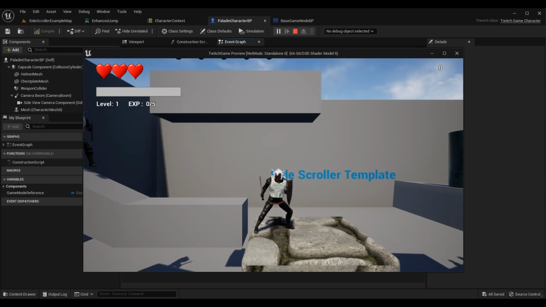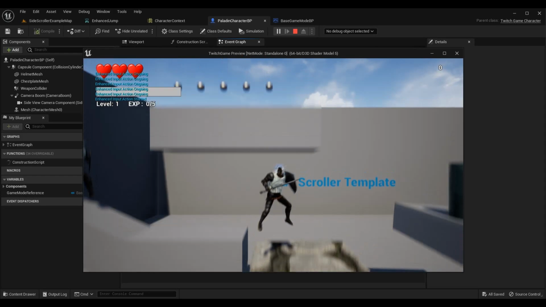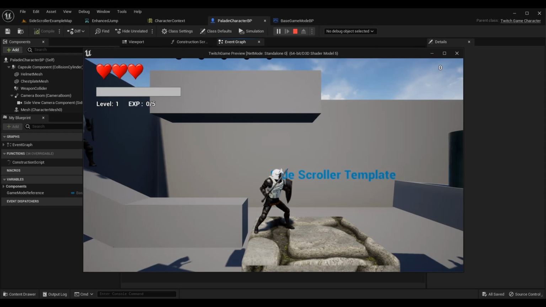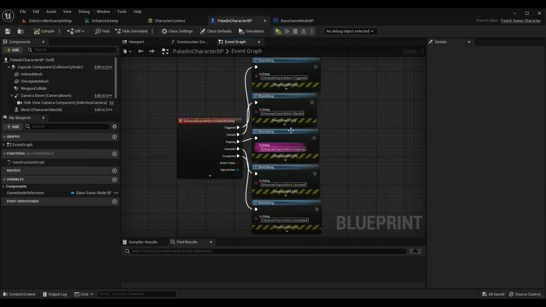Now, if I do the same thing, but I release the input before I reach that triggered threshold, it is going to go to canceled. It was not considered held long enough to be a hold input, so we don't treat it as one. So I press and release. Started, ongoing, and canceled. It was never triggered. The triggered is when the conditions are met, and so at that point I can release the input and then go to completed. So that's how hold works.